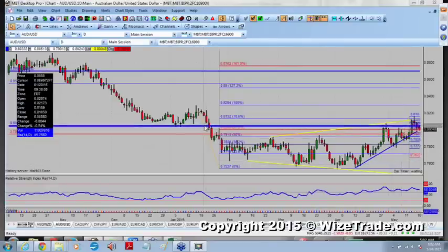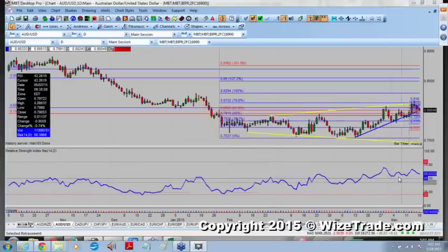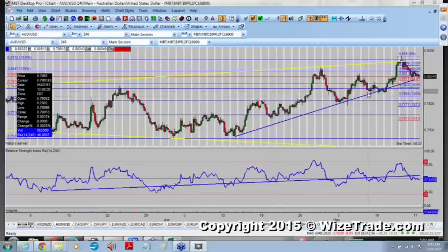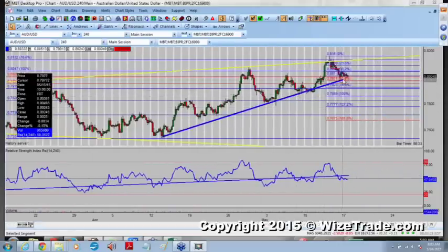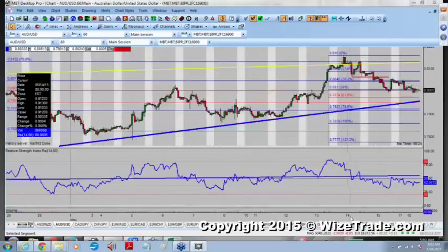Anyway, as you can see, this last move lower, we hit the 786 retracement and rejected from there. So last week, that move up to the 8160 surpassed the 786 just slightly, but relative strength was also diverging at the time. You can see how we hit new highs, relative strength diverged, and now we've broken down. Now, the scary thing is if you take a look at RSI here, we're really coming onto support, also trendline support is coming into play. So if trendline support gives, that relative strength is going to give, and then we're going to have a little bit of a problem. So let's take this trendline you can see here, put it in like that, and that should be pretty critical support.